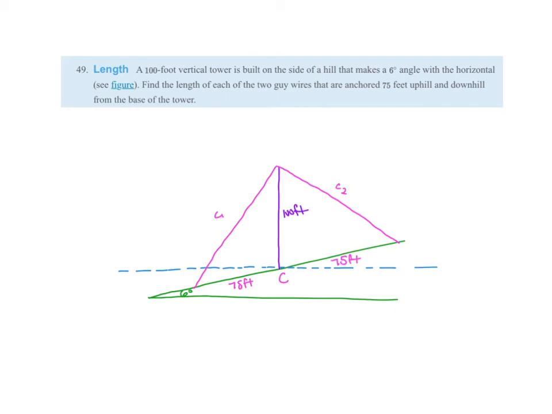Now we need to figure out some of the angles in here. So we have 6 degrees. We know this is 90. Okay, so remember, these are parallel lines and alternate interior angles are congruent. So I know that 6 degrees is the angle in here. Vertical angles are congruent, so there's 6 degrees in the angle in here as well. So 6 degrees, 6 degrees.